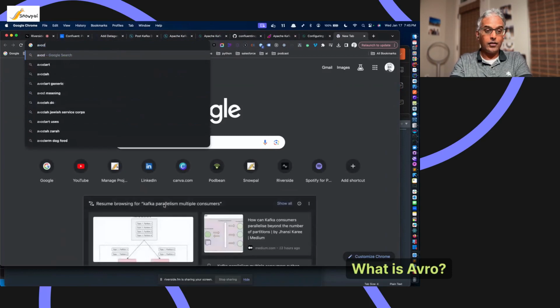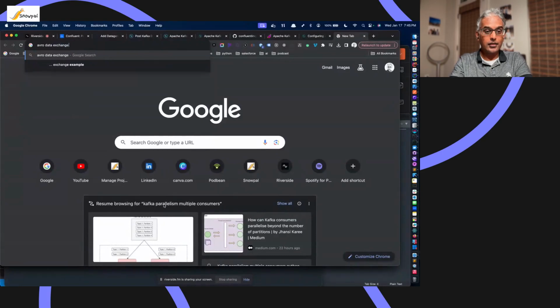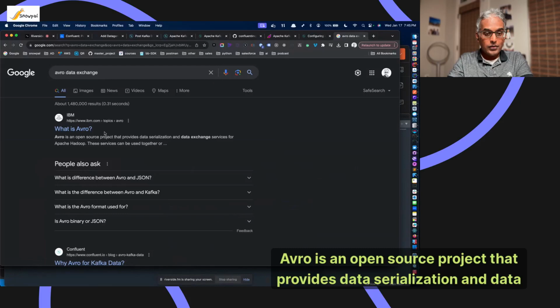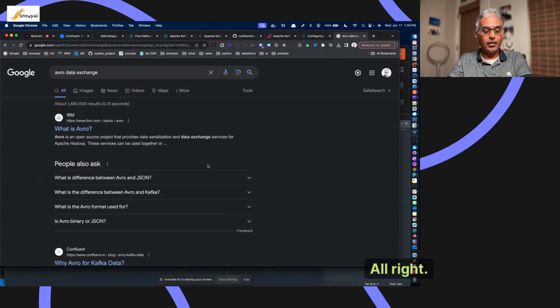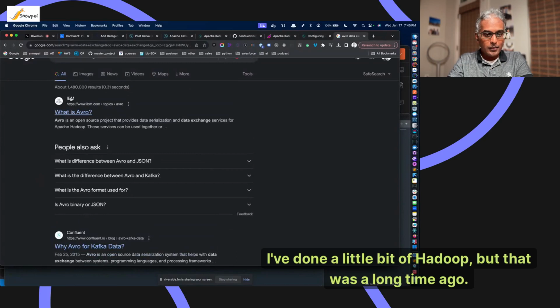What is Avro? Avro is an open source project that provides data serialization and data exchange services for Apache Hadoop. Okay, I've done a little bit of Hadoop, but that was a long time ago.